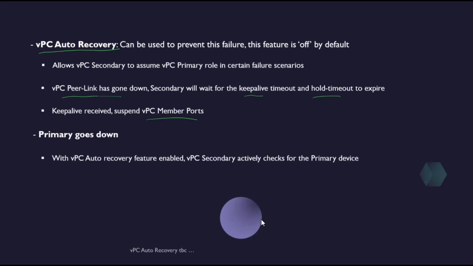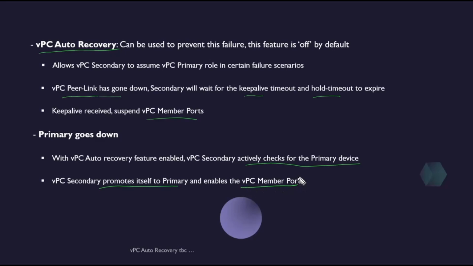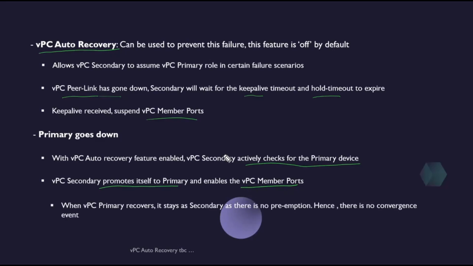But now if the VPC primary goes down, with the auto recovery feature, the VPC secondary will now actively check for the primary device, and it will promote itself as the VPC primary, and it will enable its VPC member ports. And now if the VPC primary recovers, it will stay as secondary as there is no preemption, and it will save the devices from going through a convergence event.